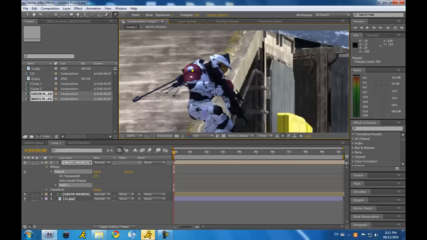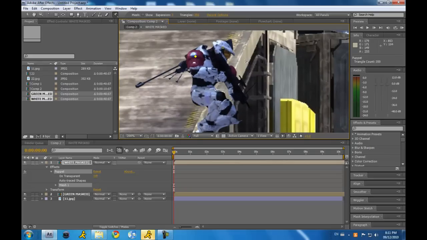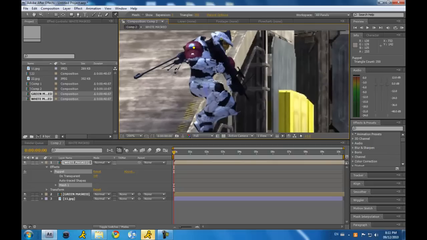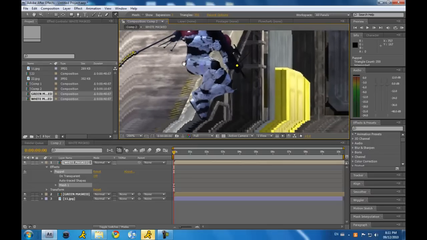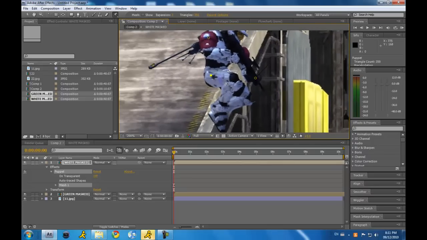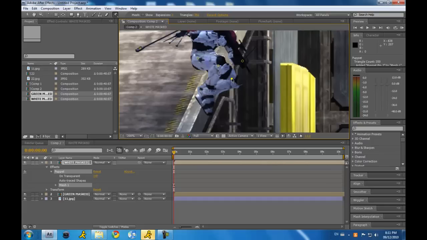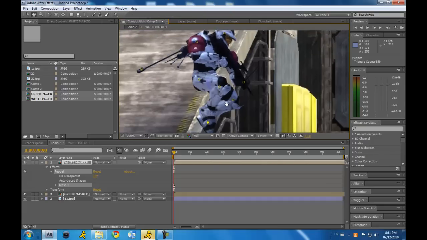So I like to place them on limbs and pieces of the body that might be moving independently. So I like to cover the whole body. I like to put one on the sniper, to make sure I don't get some crazy warp on that sniper barrel, one on his rear, one on his knees, or maybe two, and especially one on the feet. So there you have it.